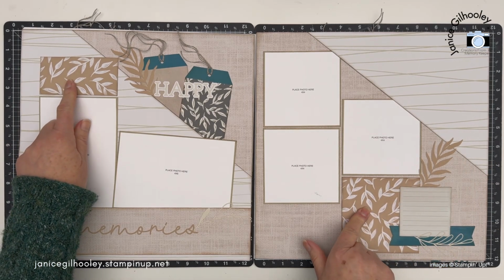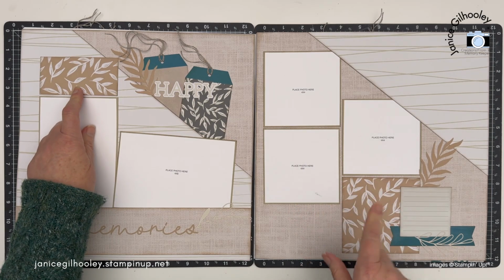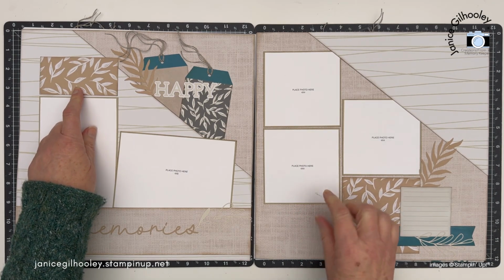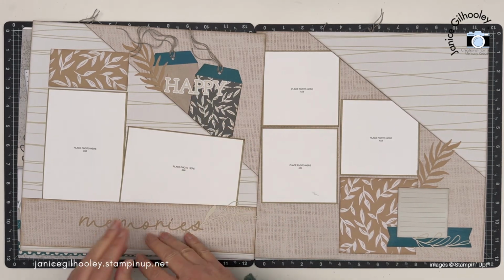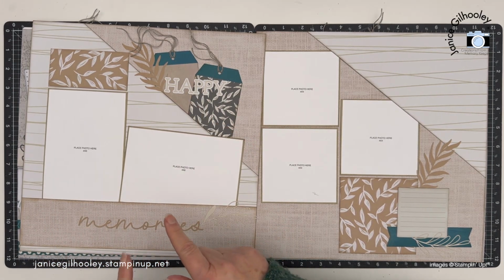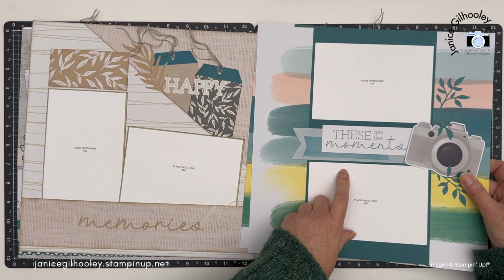So this is one of them that I have just cut up. So you'll see some of these designs coming in throughout the layouts that I have created. So you can see I've combined 2 of the titles here. We've got Happy and Memories. So there are 3 different styles to the title stickers with this. I'm just going to bring layout 1 back in so you can see the 3 different styles.